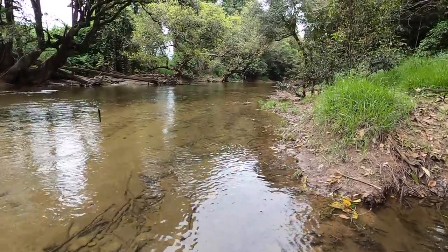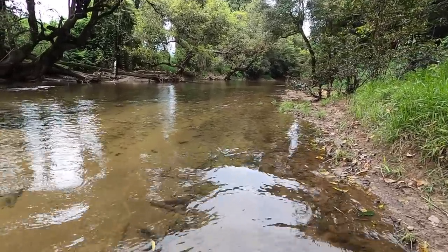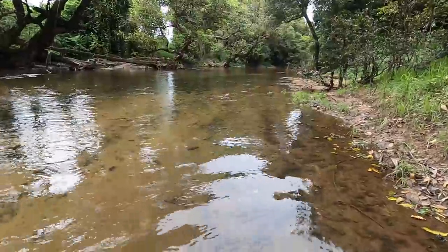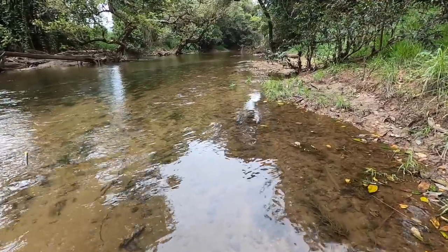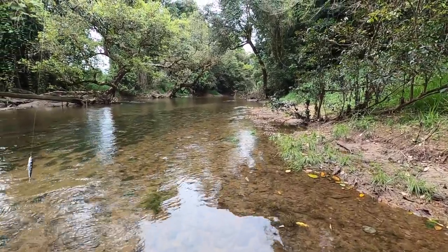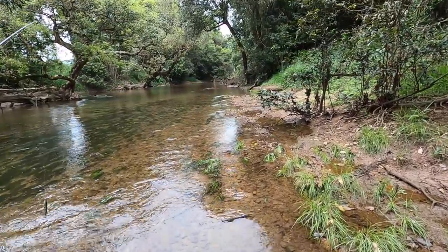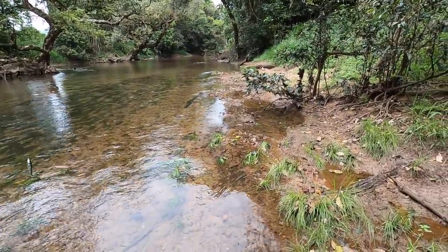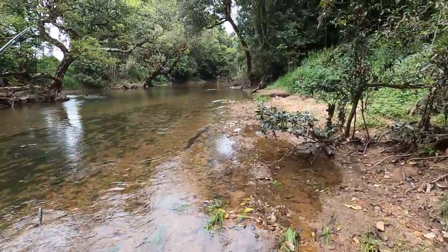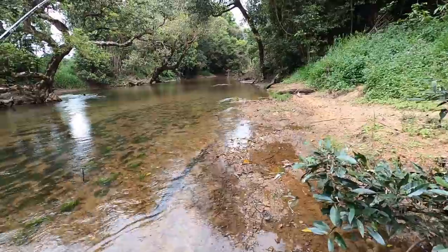That was awesome. Very excited to get access to this property. There's a lot of places that you can catch these sort of fish, but a lot of them are on private property, so it does pay to get access to these properties, because coming in can bring in all sorts of stuff, weeds and pest species and plants and that sort of thing, which can do big damage to crops.